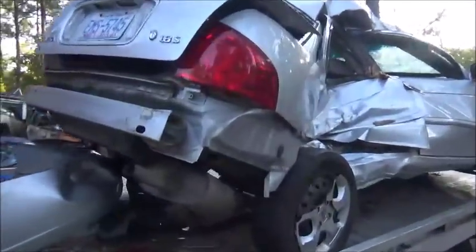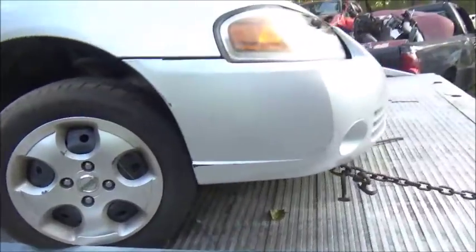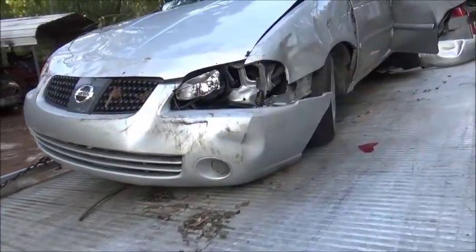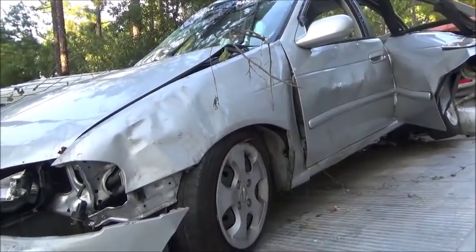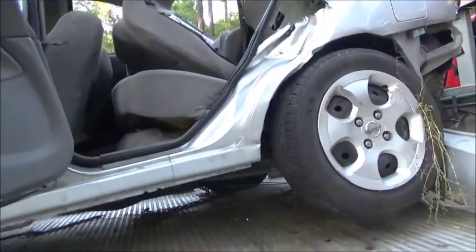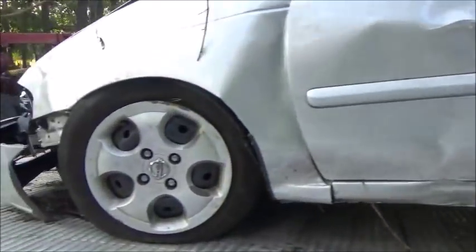Now as for the wreck that we picked up this morning over the embankment, the owner came. He broke his arm, or his shoulder, actually his shoulder. He's still going to end up having to have surgery, but he did come, and him and his mom, and it looks like of course he didn't have full coverage, so she is going to bring us the title for the car. So I sure don't need another car, but that's the way it goes.